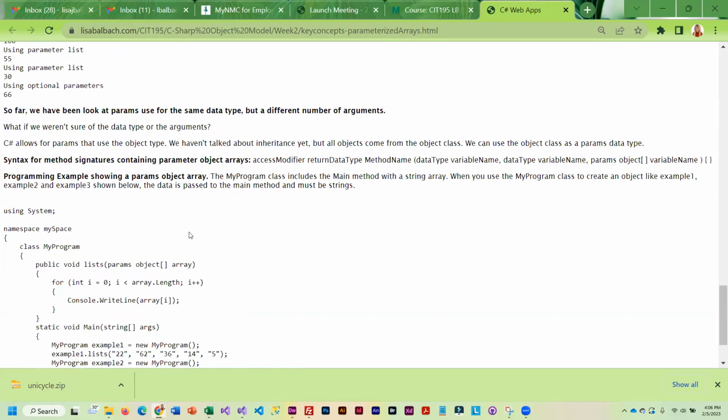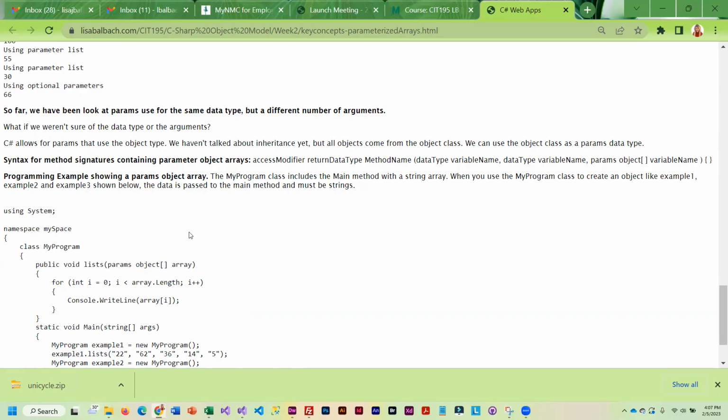So what we were looking at just now is how to use params for a variable number of arguments that are the same data type. I think we were looking at integer, but it can be any data type. But what if we aren't sure of the type of arguments?